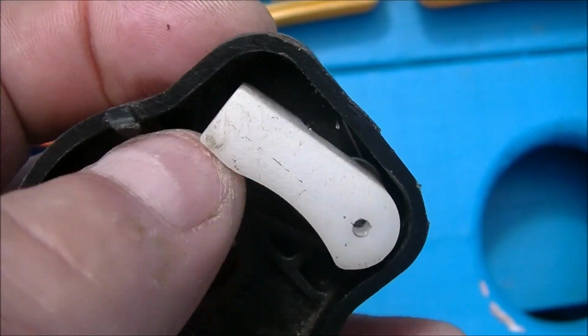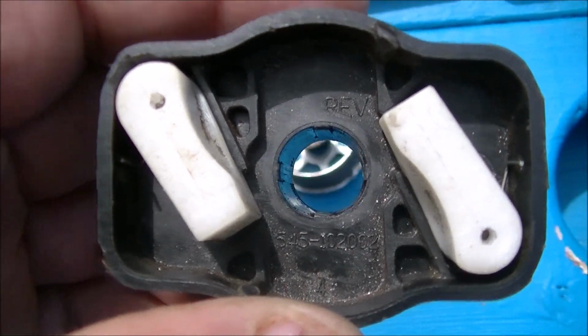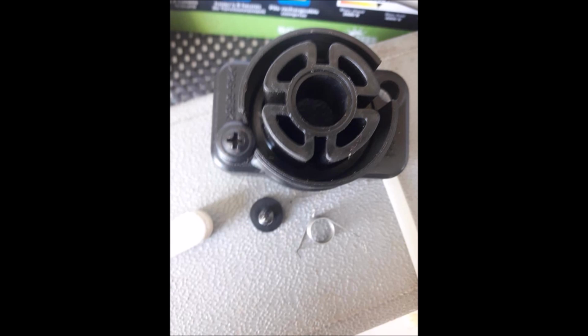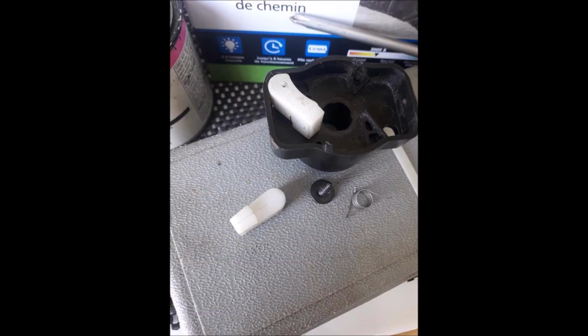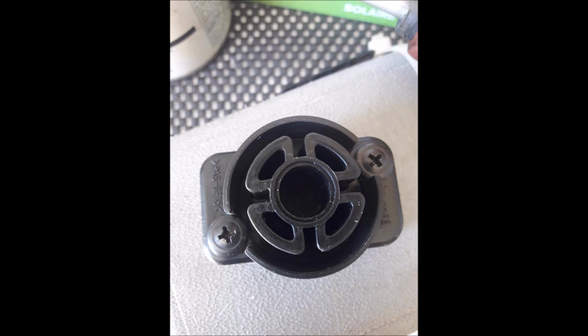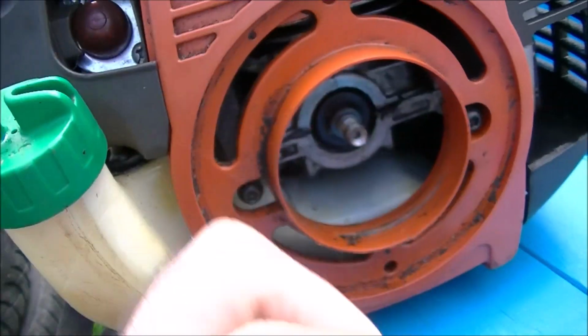I do have some pictures that I'll incorporate into the video somehow. I haven't done pictures before, so bear with me. Now I'm going to reassemble and see if this works. Also, a little disassembly of this pawl unit and reassembly.